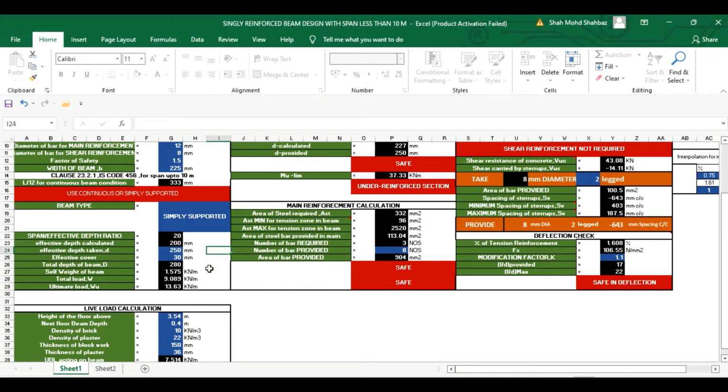This will be okay, and the effective cover will be taken as 30 or 25. You can go 25 also. So our total depth is coming as 275. If you want to decrease it, just decrease it also. This value, the effective depth, I am going with 225 right now.